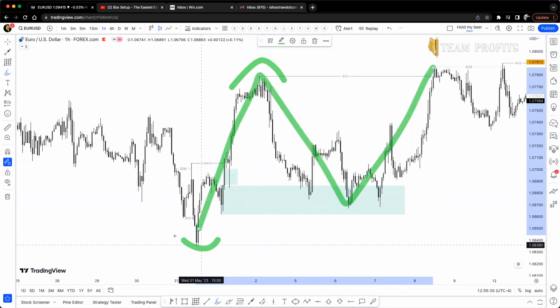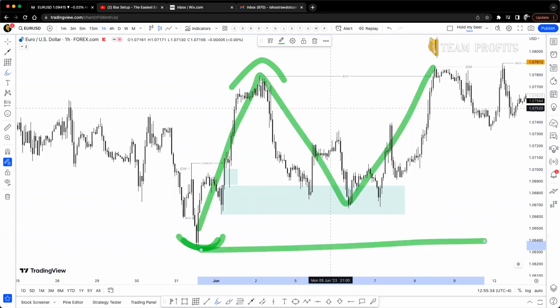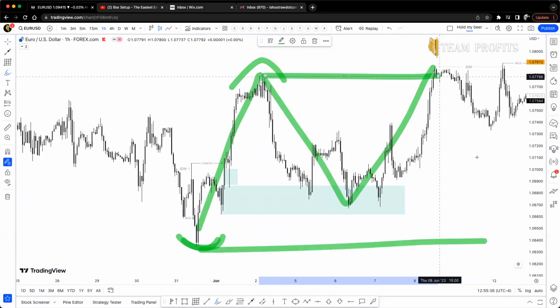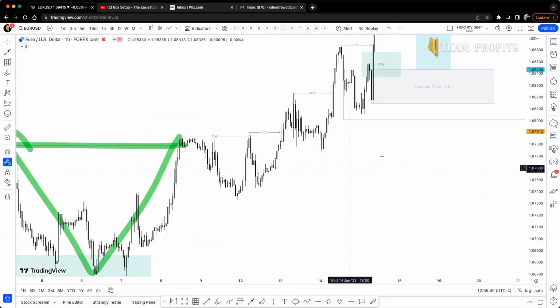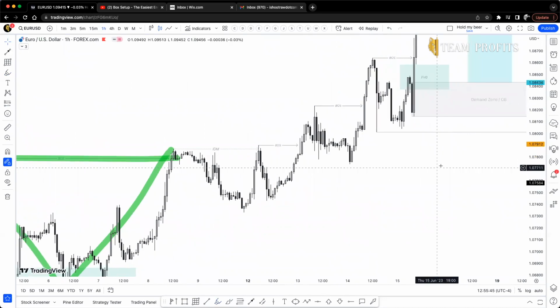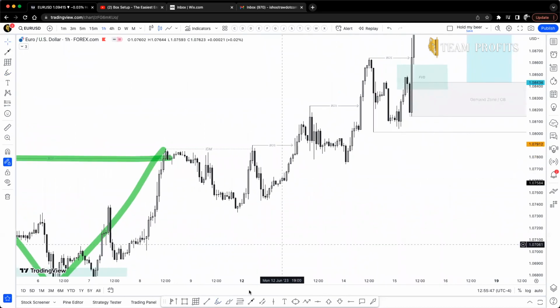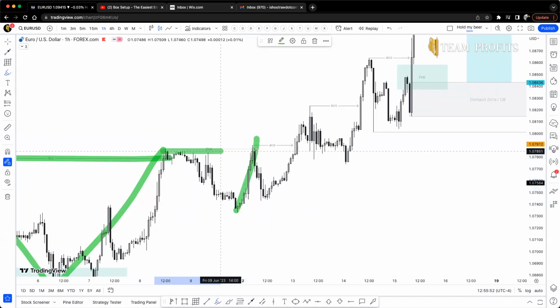You see? So this strong low is supposed to be protected. Price never broke it down. This was the actual target. Okay? Now we continue, and basically this repeats over and over again. Every time price breaks in a structure, like we see here, price broke right here, even though it was an inducement. This is our strong low, weak high.